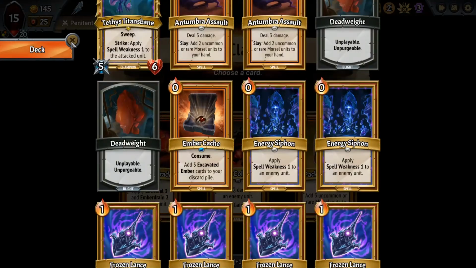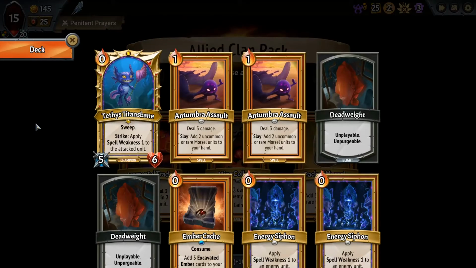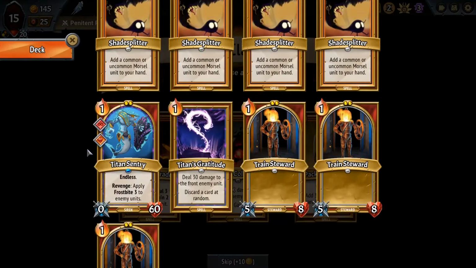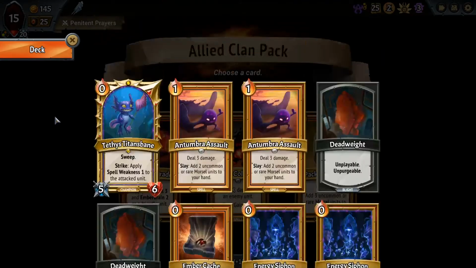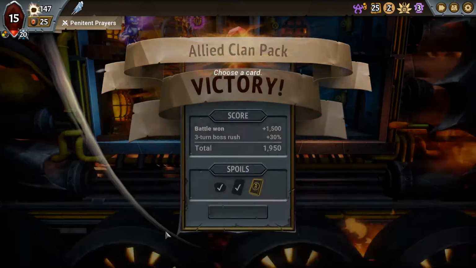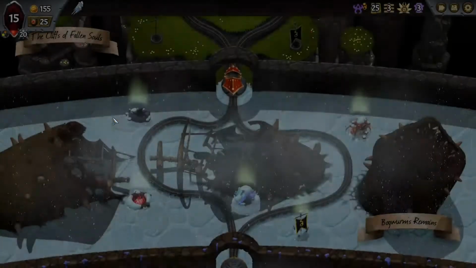None of these are really doing it for me. I mean, Mind Collapse is alright, but we got 2 Umbra Assaults and Frostbite here and Sweep from Tethys, so like targeted damage is really not that critical. And the deck's already pushing 25 cards, and I've already added one that I want to take out.